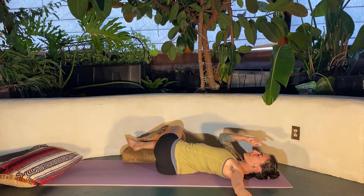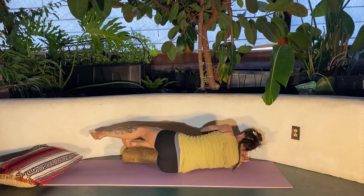Counting the breath helps to give something for your mind to do so that it's not drifting off into other thoughts or continuing into the thinking, which is the exhausting part that we're taking a break from. So counting the breath, giving your mind that to focus on, brings you back into the body. And one more breath.